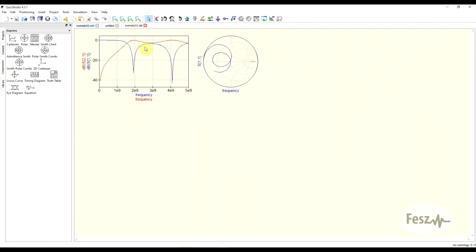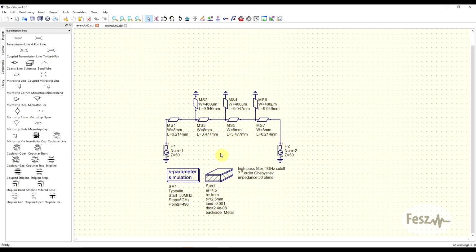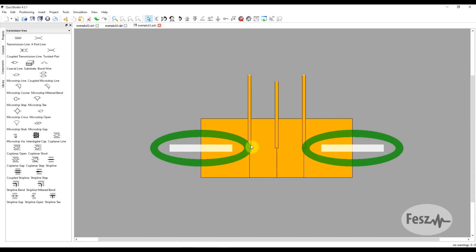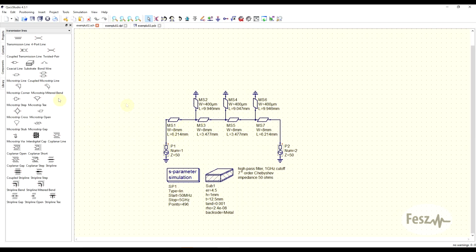And if we simulate it, the result is, well, as expected. But what the filter tool didn't really take into consideration are the various junctions in between the transmission lines. And this will have an impact on the realism of the final design. So if we check the layout of this circuit by going under Tools, Create PCB Layout, we can see that the transmission line stubs are almost halfway overlapped with the series traces. So this is not really a realistic design. Our stub is actually beginning from a different point than is present in the simulation. So if you would be removing all of these overlaps and creating a clean new layout, the result would be different. So this is just something to keep in mind, and this is a point in which the T or cross sections would come in quite handy.